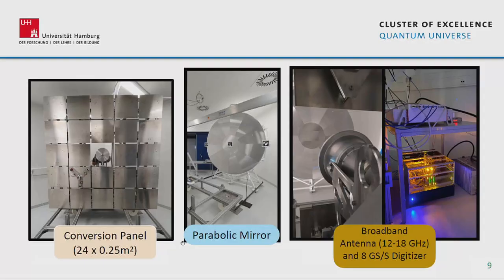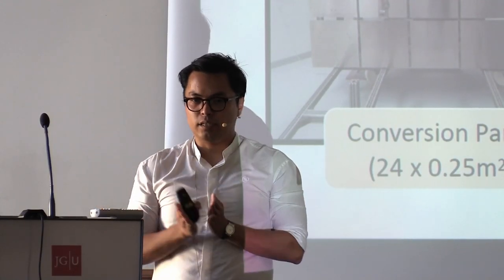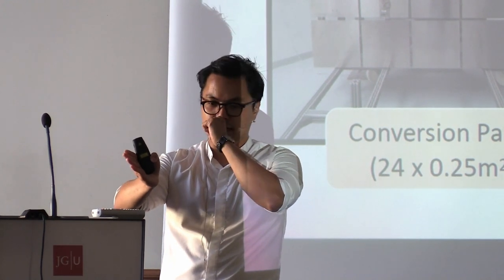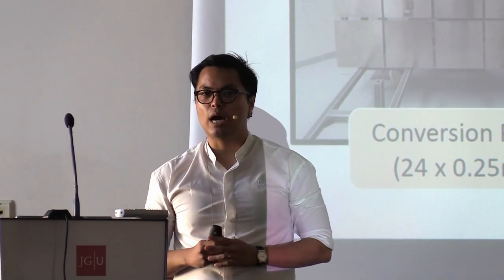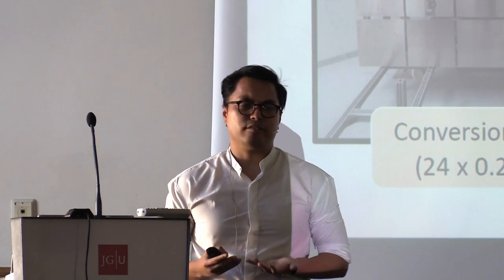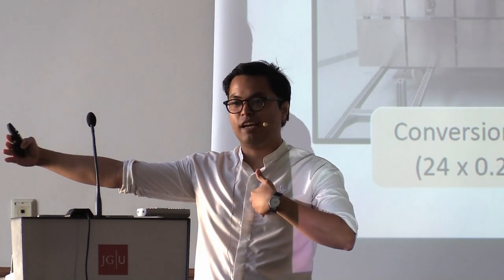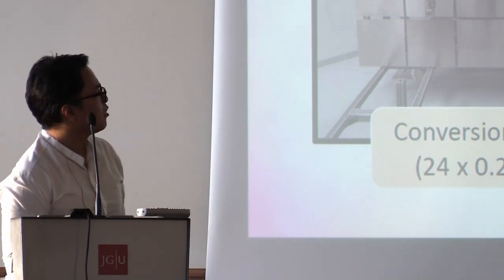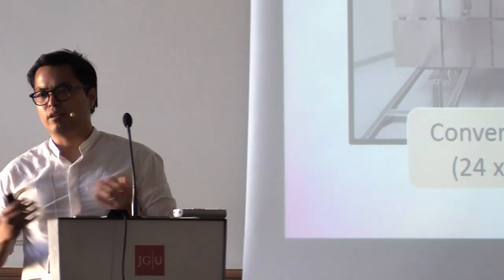Yes, we have a reason for that, mostly because of the design. You see the antenna is placed at the focal point of the paraboloid, right? So for the design, it should be obvious that we can put everything together on one plane, and that's why we have some distance between them. Of course, you can put any distance, but there's the projection angle of the antenna to the paraboloid. So you are not allowed to put it too close to the paraboloid. You can put it far, but if you put it too far, you need a bigger room and a bigger area, and it's not really nice either. So I think this is the main reason: it is the technical design of the whole system.